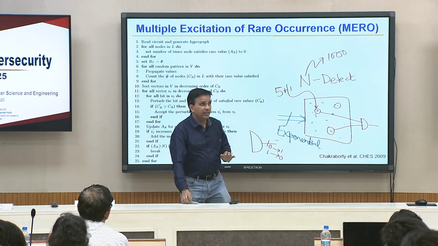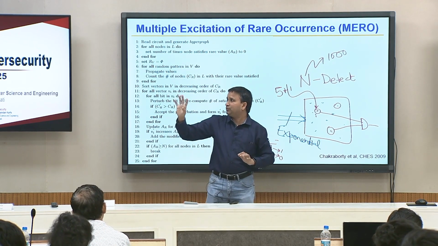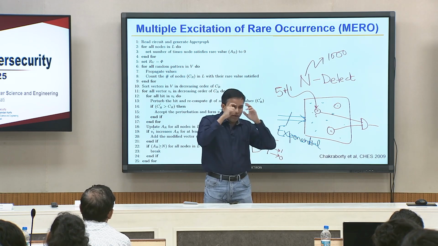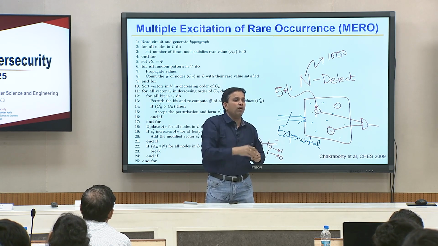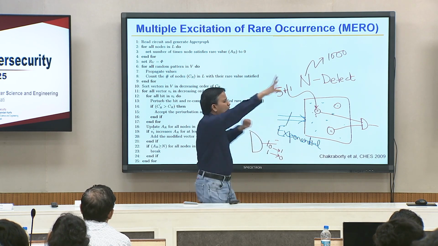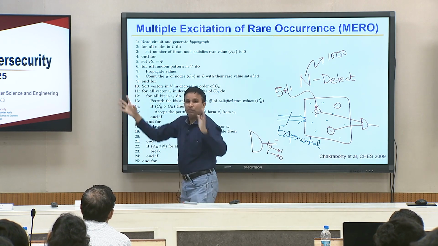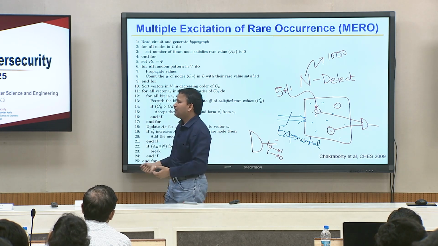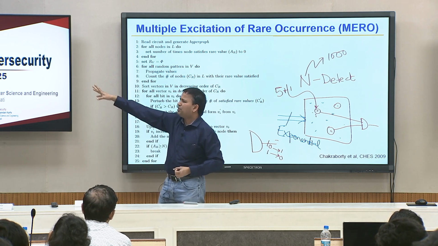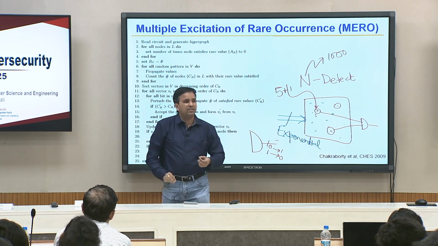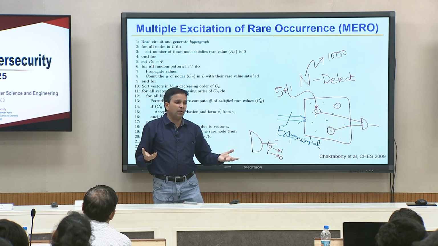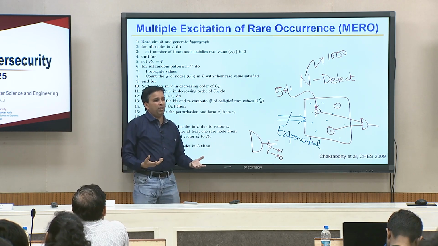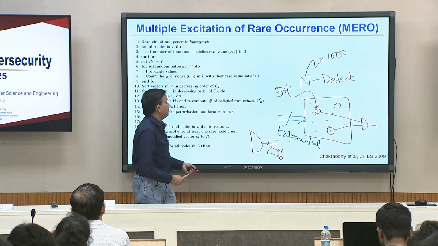Another way to think about it, if these rare signals are only on this side of the wall, and all other walls are non-rare. Even if I am blindfolded and throwing a ball at the wall, if I randomly throw the ball at every possible wall, my probability of success is low. Even if I am blindfolded, I could turn this way and keep throwing all my balls at this wall, my chances of hitting those rare signals increase. Probability compared to what? Compared to randomly throwing at every possible wall. So, that is basically the key idea, right.